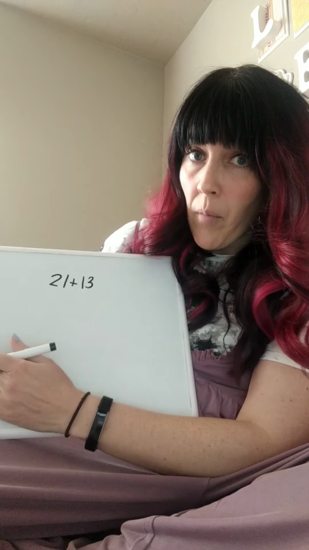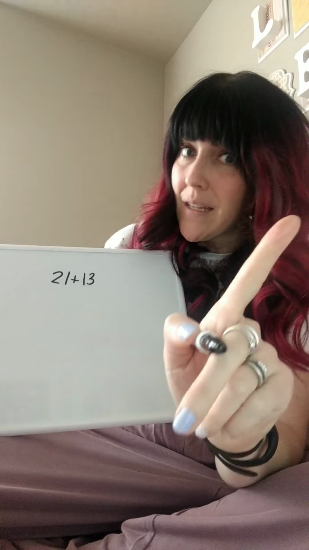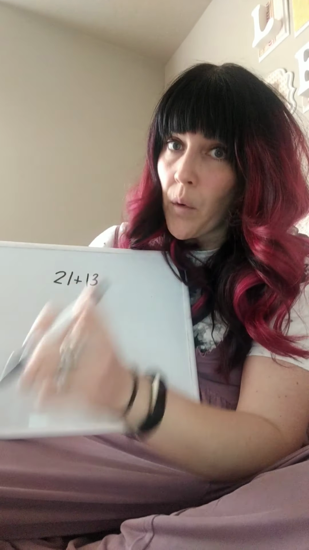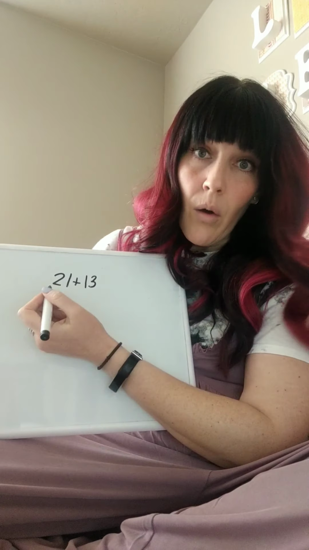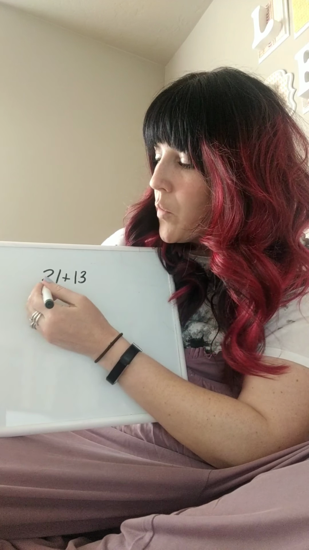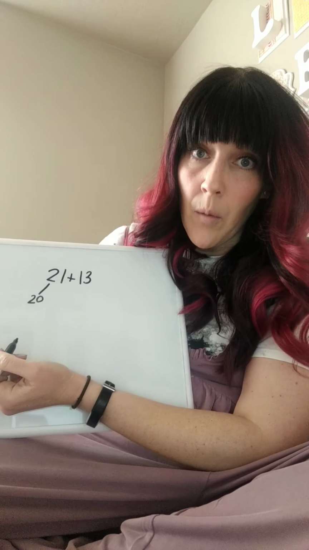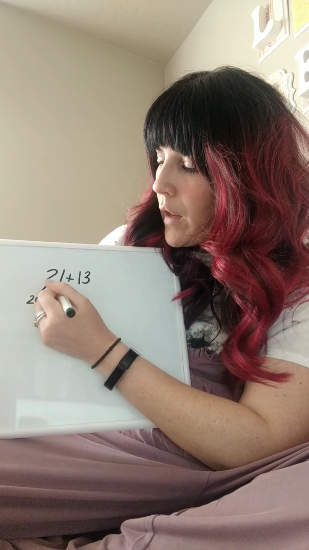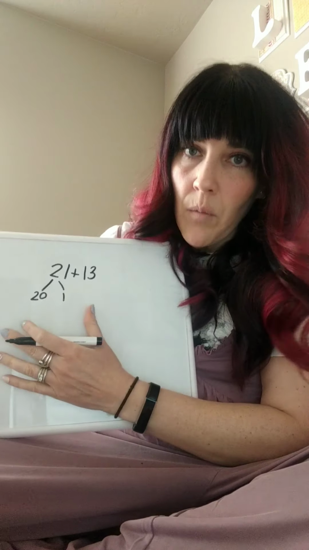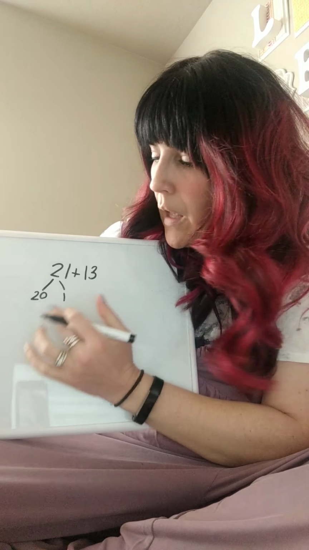So the first thing we're going to do when we look at a problem like this, because we're using the place value strategy this time, is we are going to decompose the numbers. Decompose them by place value. Don't forget that, place value. So I'm going to look at my 21 and I'm going to say, okay, I can decompose the 21 by place value. I know that 21 has two tens, and the number 21 equals 20 and 1 one. So I've just decomposed 21 into two tens, which is 20, and 1 one.